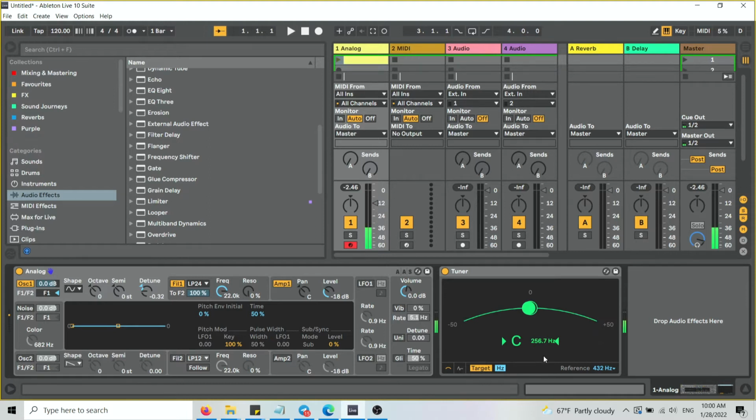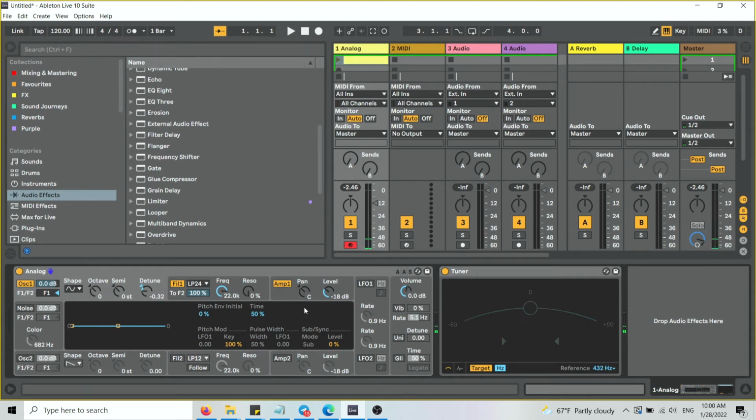So this is C vibrating at 256 cycles per second. And now if I go up an octave, it's the same note, just an octave higher. So it's vibrating double the frequency. If you double 256, you end up with 512, more or less.